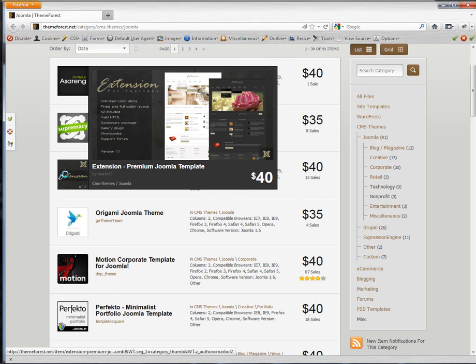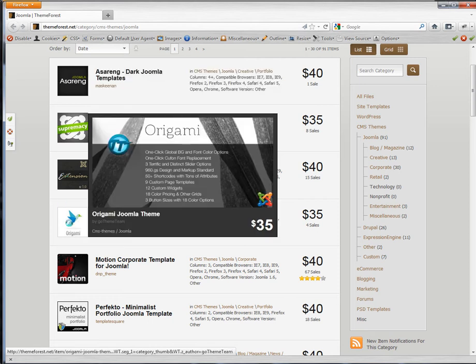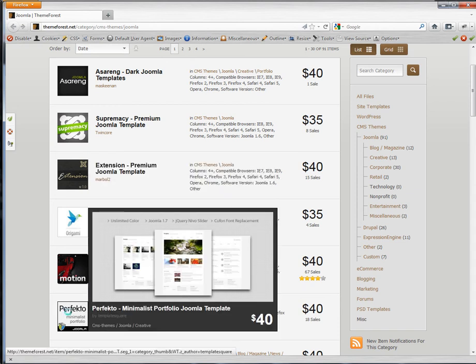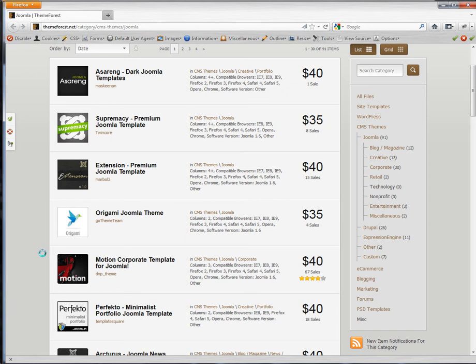So if you hover over these, it gives you just that little bit of a sense. In this case, it's not really a screen. Here we see that it's obviously very dark with high contrast. This one is much lighter, no real contrast. Obviously the photos are used to bring color out. So let me show you a few that I've already picked out so we can take a closer look.